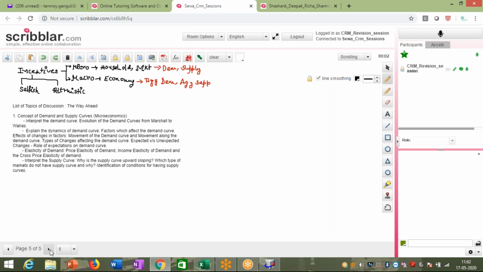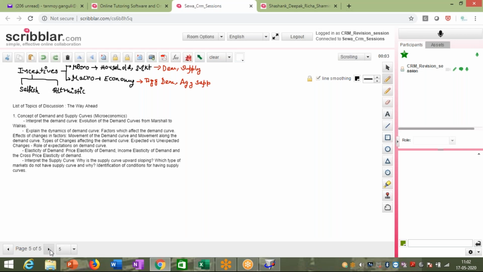And then what I would be doing is looking to charge that price such that my profit is maximized, and as a consumer I'll be willing to make the least possible sacrifice in terms of money, which would maximize my utility. So I would try to get the best possible goods at the minimum possible prices, and the producer would always try to sell the maximum possible output at the highest possible prices. So this is what has been the crux of this particular subject, right?